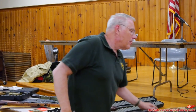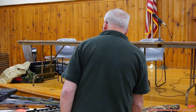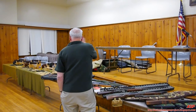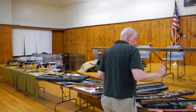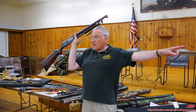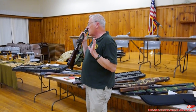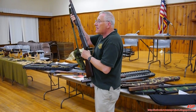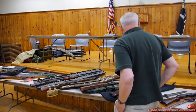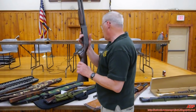Okay. When the war is over, shotgun development for the military didn't go anywhere because the attitude was, we have enough of these guns. We got the Model 12 over there, the Stevens, and Rich has got another Stevens riot gun. The United States did not want any semi-automatic guns. They didn't trust them. They wanted that reliability of the pump. So those go into the arsenal. 1950s, okay, during the war, they had also acquired some Ithacas, which I'll get into a little later.